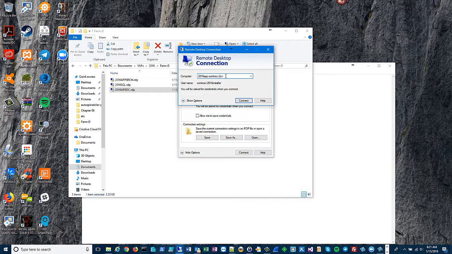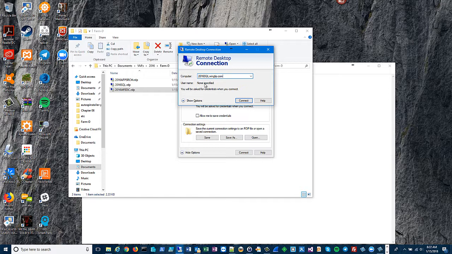Instead of Contoso though, you'd be going to 2016, in our case here, SQL.wingtip.